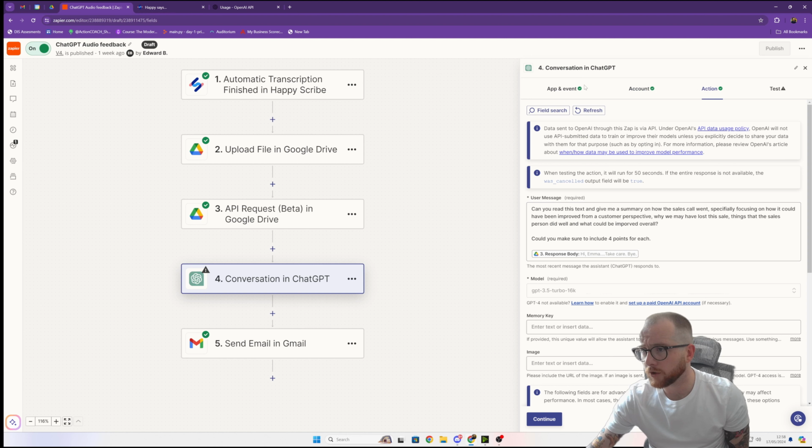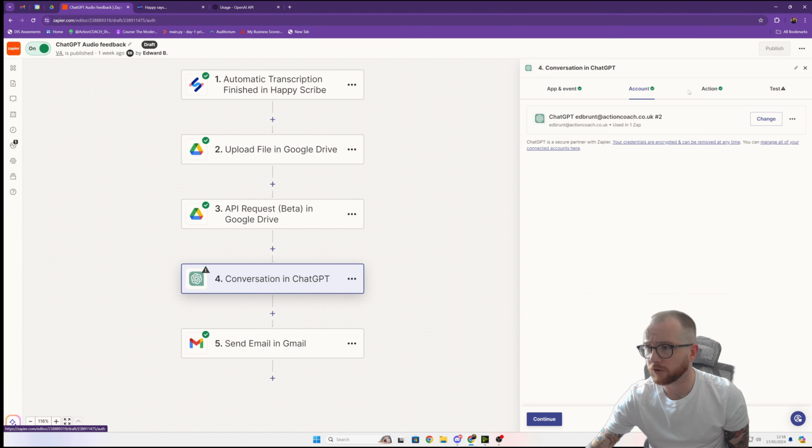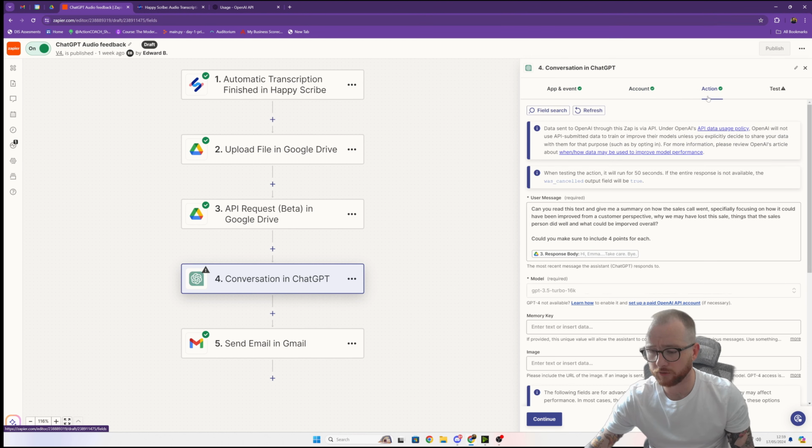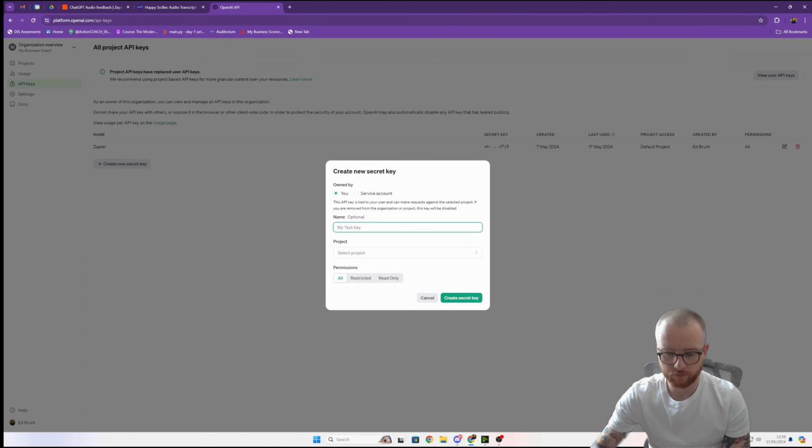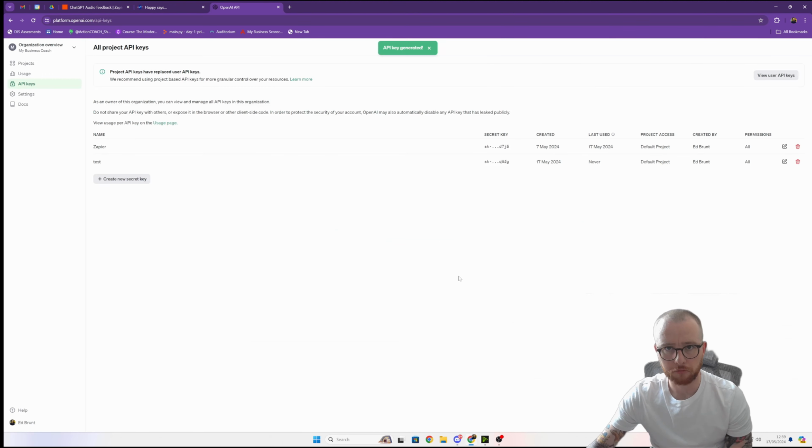There is one step that you will need to take here. When you're logging into your account, it won't just be a login, it will ask you for an API key. So if you come to platform.openai.com, not ChatGPT, we want to be coming here, because you can get an API key from ChatGPT, but that doesn't work. You need it from here. So click to API keys, create new secret key, call it whatever you want, create secret key, and it gives you the API key, and that's it, done.